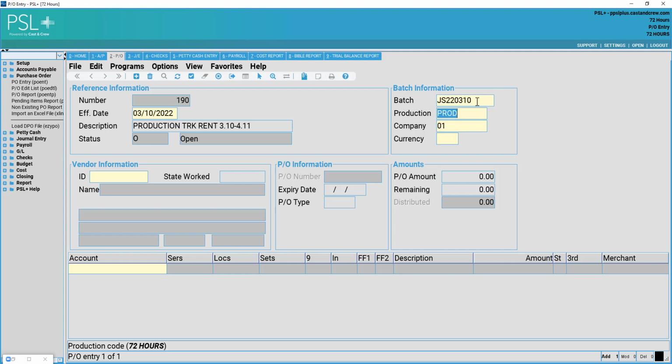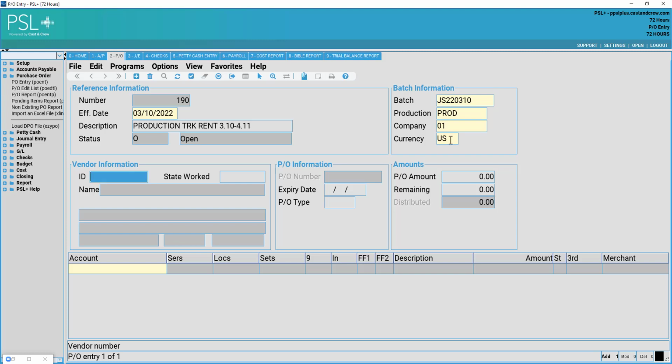You have your production company information here. For production code, I have simply PROD. We then have company code. So again, if you're working with multiple companies, you may select the different company code here. And then we have our currency to select here. It's important to mark your currency correctly in the purchase order screen. If you are paying a purchase order with an American bank with USD, you should be putting in the currency of USD, because if we put in the currency of, let's say, Canadian and try to pay it with an American bank, the system will tell us that is an error and we'll need to go back and change this to the correct currency. So it's always good to notate the correct currency.